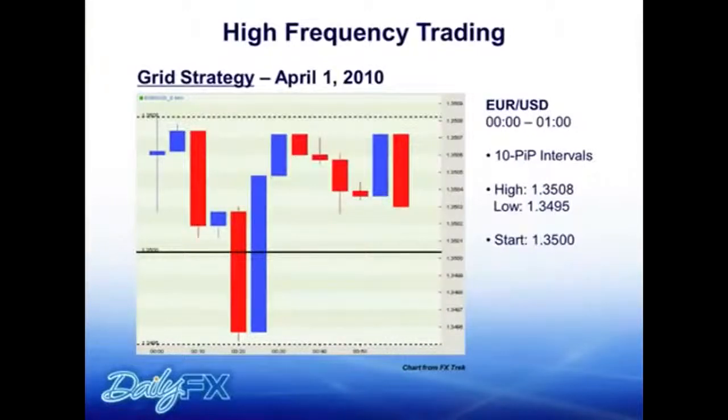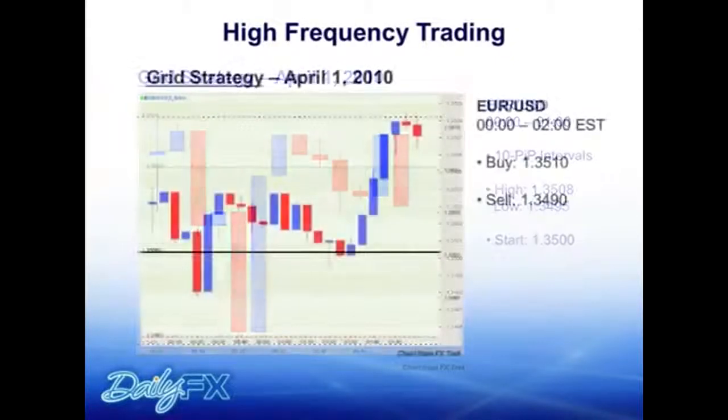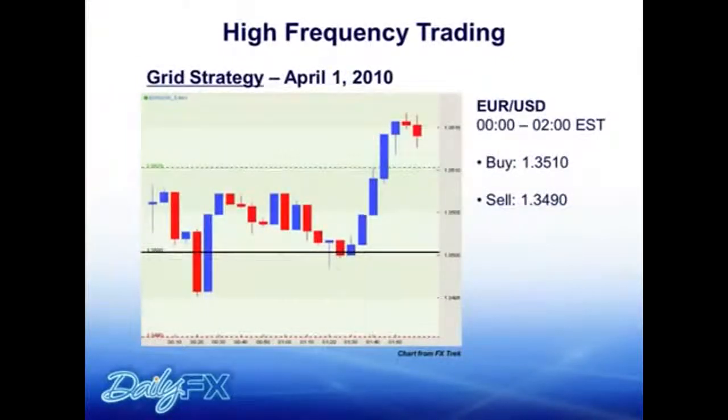So I'm starting at 135, and basically here's what's happening. I set my entries 10 pips higher, at 135.10, and my short entry at 134.90. This is after 2 hours of trading, after I saw what happened in the first hour. Walking through this, we see that towards 130 the buy entry gets filled, and I'm just looking to pick up that 10 pips to the upside.